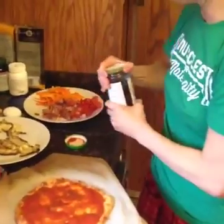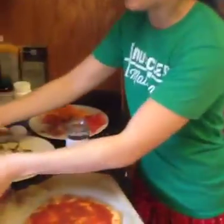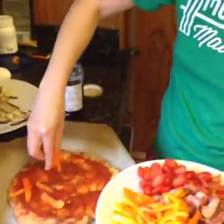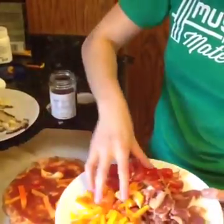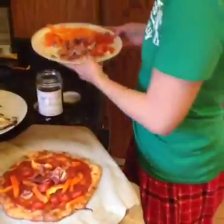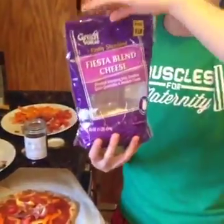Second, what else should we put on this? You can get totally creative. I have all these things laid out for us. We have bell peppers, I'll put some bell peppers on there. And then there's some tomatoes. And then bacon. Every once in a while, as you put on the ingredients, I would give it a layer of cheese. I have a Fiesta blend cheese. You can use any cheese you want. I recommend using mozzarella or cheddar.